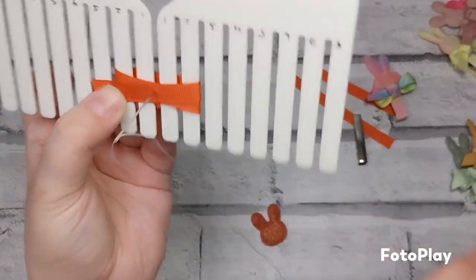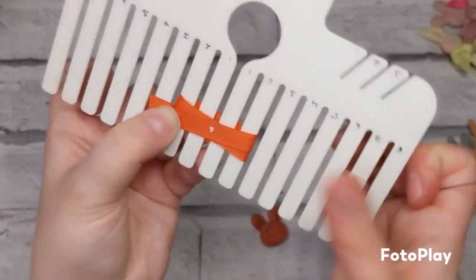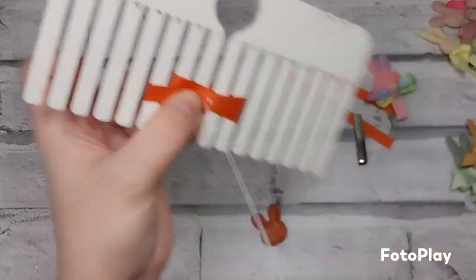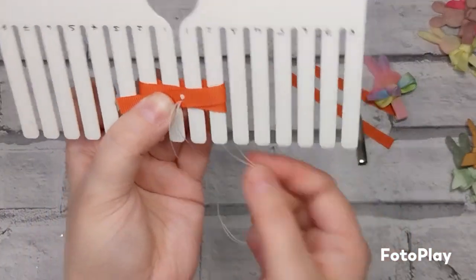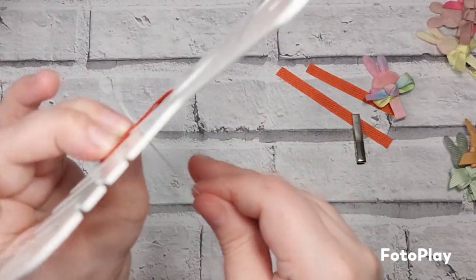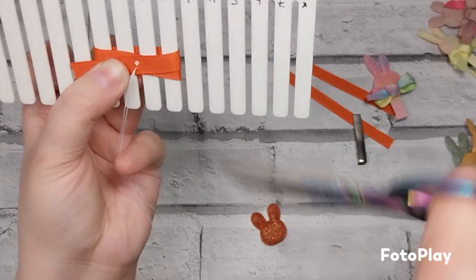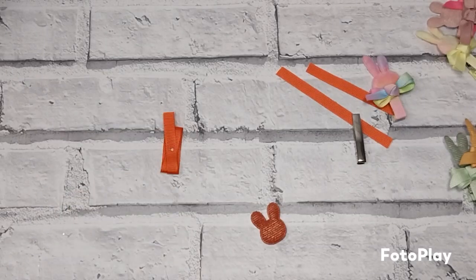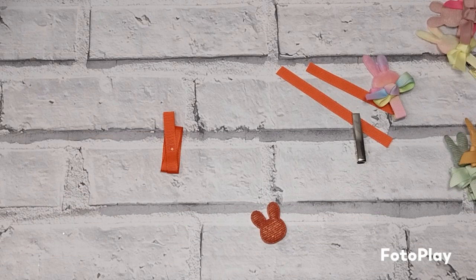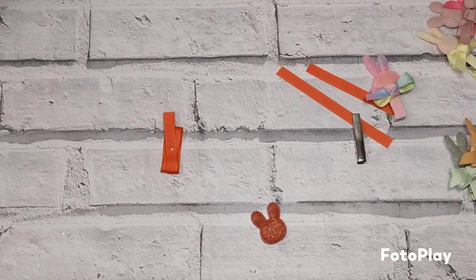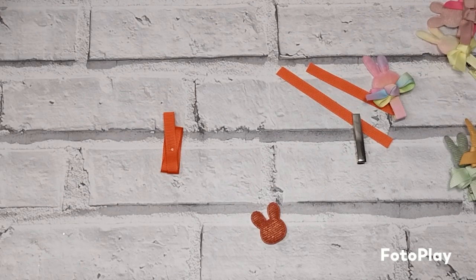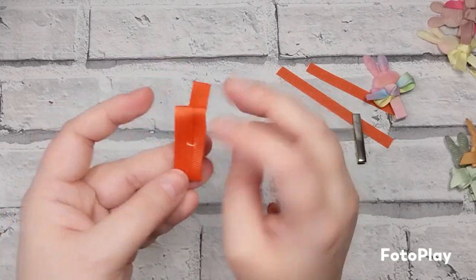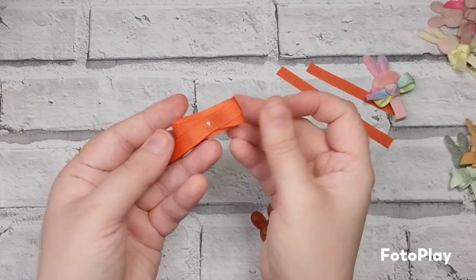This is what you should have across at the front. Now with your needle and thread, we're going to do a tacking stitch. We're not actually stitching through at this point, we are just taking it through the bow, simple as that. Don't be like me because I just dropped my needle. We'll slip this off the template.